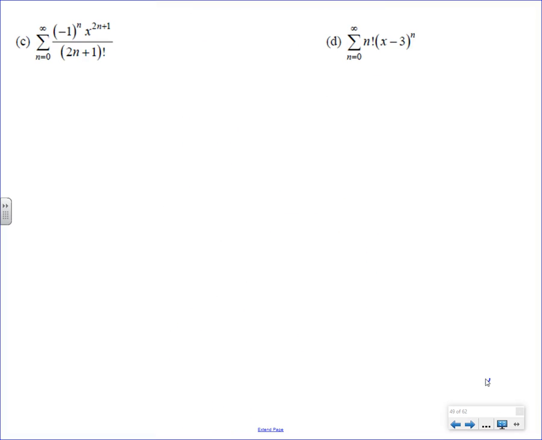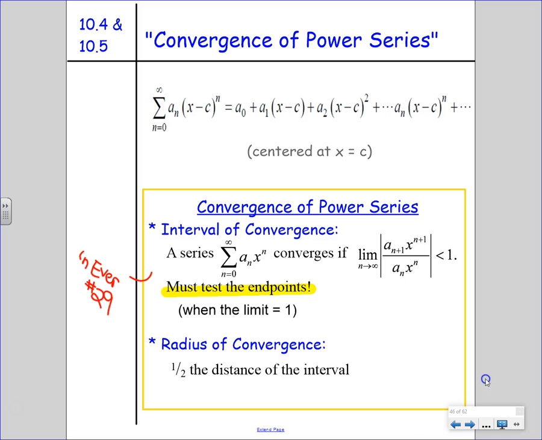Homework's due Monday. Wow, we're just doing practice problems because really the entire thing for sections 10.4 and 10.5. Now wait, hold on. Does that sound like our book? Does it sound like our book that one endeavor card covers 2 sections? No. Guess what our book does? It breaks it up. It goes through all of the convergence and divergence tests while talking about the interval of convergence and the radius of convergence. We did all the convergence tests as our own little unit. Then we came to chapter 10 and said, okay, we know how to do these 2 sections, as long as you teach us interval of convergence and radius of convergence. Okay. Is homework still due?